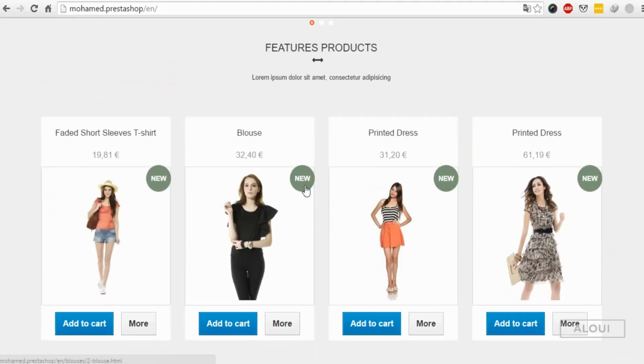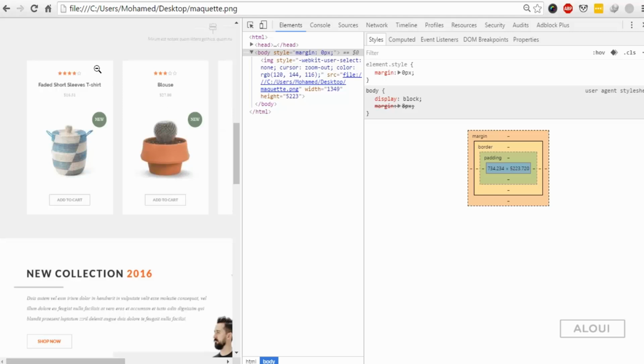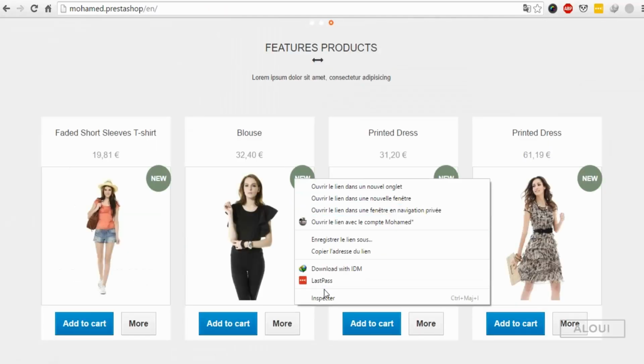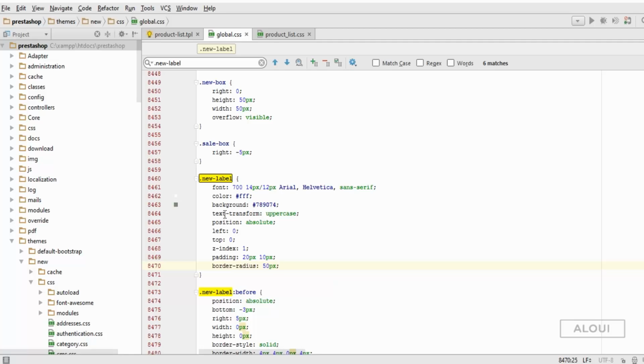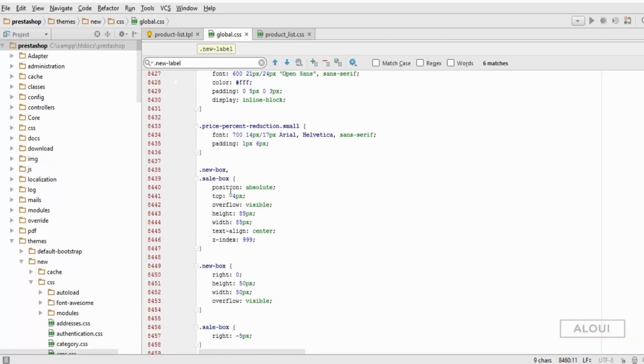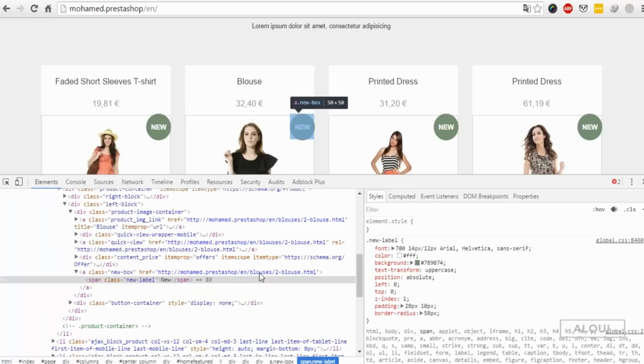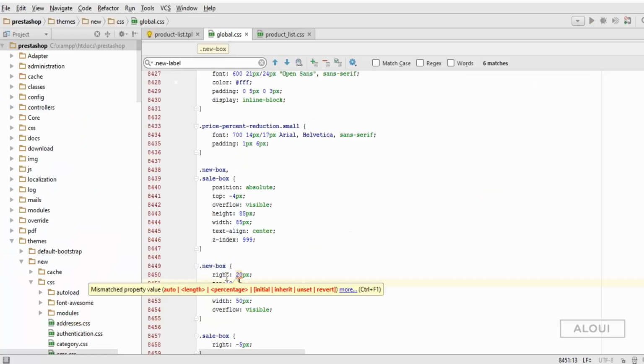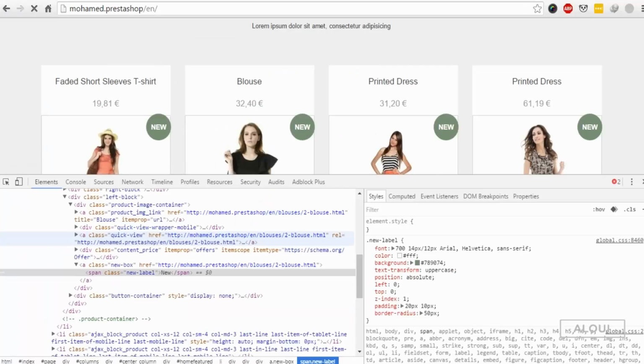And okay, we almost very good, except that we need to push the bit to the right. Oh, I'm sorry, to the left. So again, back to the CSS, then we have actually we don't need the new, we need the new box. We need, sorry, we need this one. We need new box actually. So I give it like 20 pixels from the right and a 10 from the top. And normally we would be good to go. So what's wrong here? Nothing wrong. Forget about it.